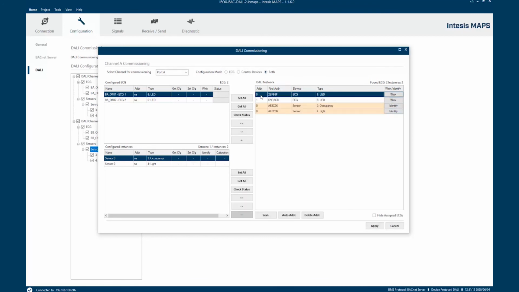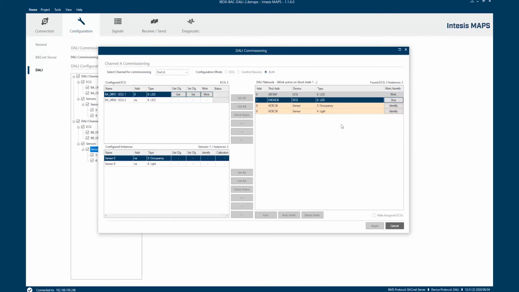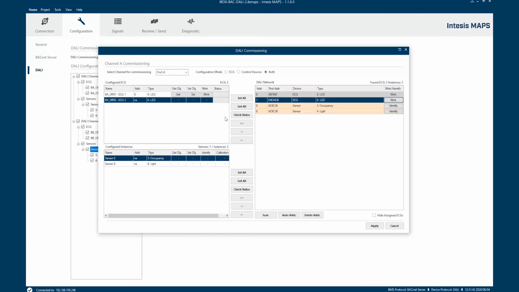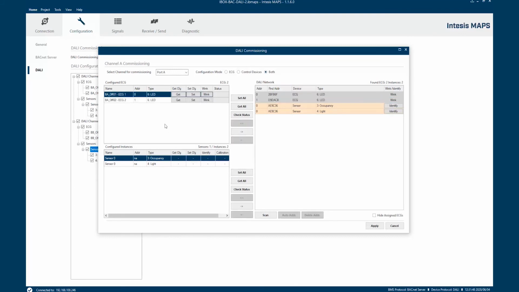Stop the winking, and I can directly take this information into my project. Okay, we just need to select this one over here because it's where it goes, and that's it. Now, I'm going to do the same with the other one. I need to click on Wink, look for it. Okay, I identify it, press on stop, and now easily directly integrated into the Office 2, where the other ECG should be placed.